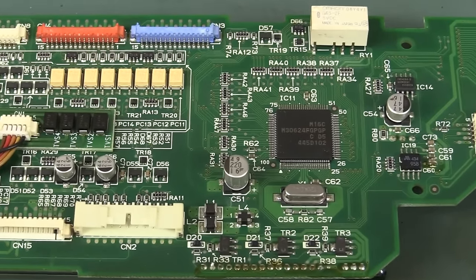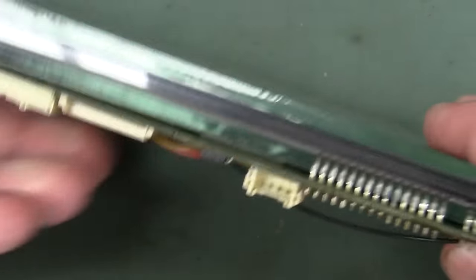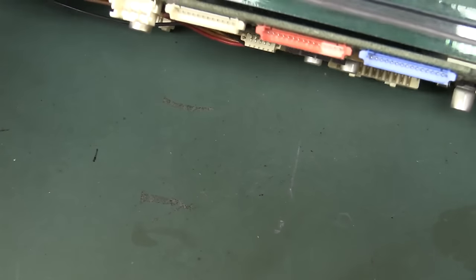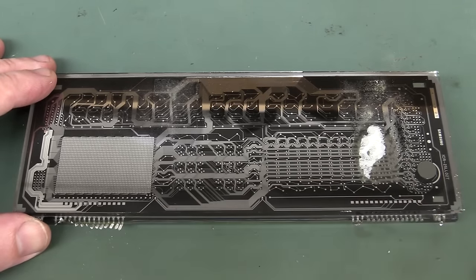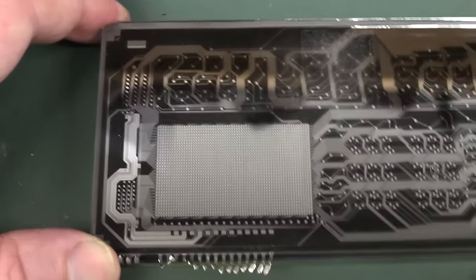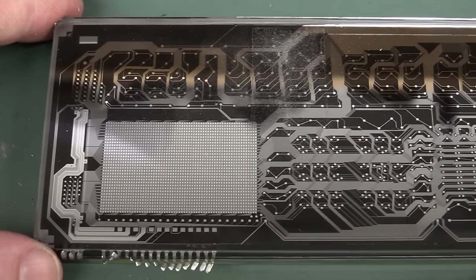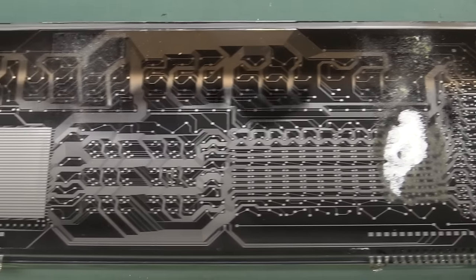We've got an M16 processor down there - totally to be expected from Japan - but not too many connections on the VFD display. We've got some here, some there, and that's about all she wrote. We've got an infrared detector there. I had to get medieval on its ass and chop all the pins off - I couldn't be bothered with the desolder. But check out the pattern on the back - we can see how it's all multiplexed. This is fantastic. Sorry about the reflections, this is all glass, so it's sort of hard to get things really right. But look at that - that's how they can get away with so few pins on this thing. Everything's multiplexed. It's a thing of beauty.